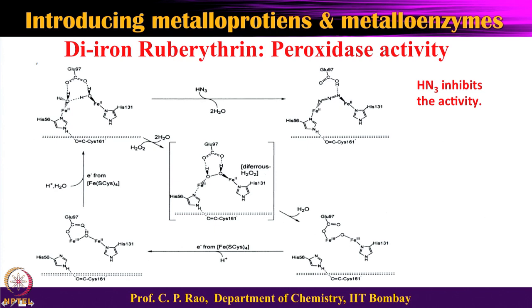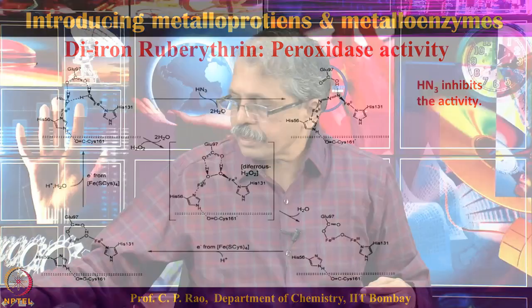Okay. So, now we have a diiron center, the H2O2 binding leading to the oxidation of this, breakage of the H2O2, one water and one oxo bridge, further reduction by the rubredoxin and reducing the iron center, further reduction leading to the protonation, leading to one more water generation, and that will lead to the starting part of that enzyme. So, we know this is the region where the diiron center is the one where the hydrogen peroxide is bound, and this is being shown by this particular azide binding, N3 minus binding.